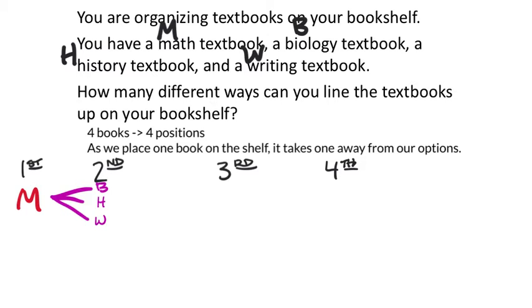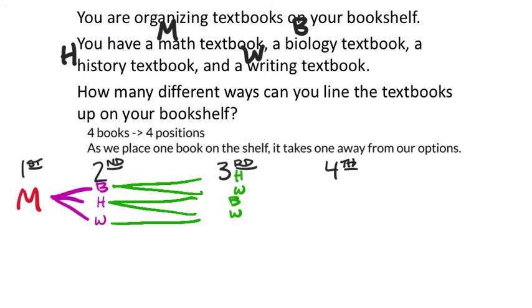And from there, I can split these up even further. So biology now, but since I've got two books on the shelf, I've only got two left over. I can either take history or writing. If I was at history, then I could take maybe biology or the writing one. If the writing one goes on, then you can either have the options of biology or history. Either way, we come to the end here. So on this one right here, I have math, biology, and history, which leaves me with just the option of writing in the fourth position.